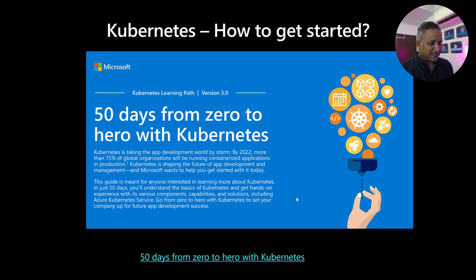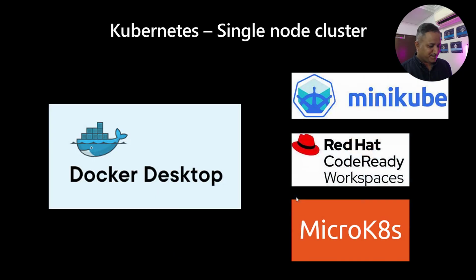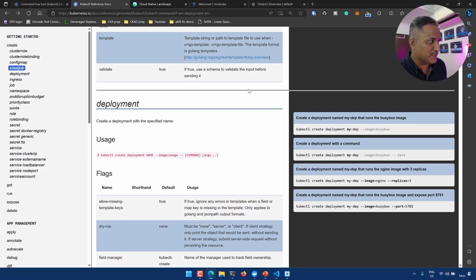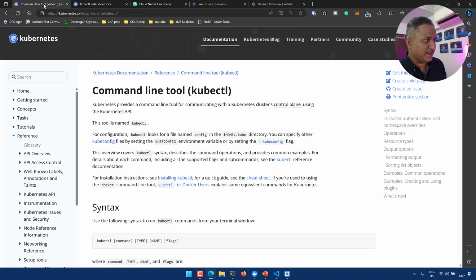The other thing that I found useful was the Kubernetes documentation itself. So the first thing I would recommend to anyone is to install this kubectl command line tool and to have a Kubernetes cluster to play around with. The first site or resource that I also recommend is to go over to kubernetes.io and look at the documentation.